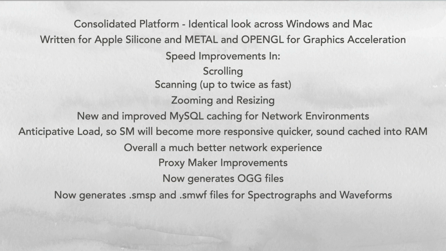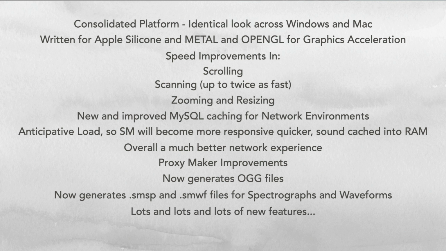And ProxyMaker now generates spectral files and waveform files. It pre-builds them. So again, in a network environment, this will simply speed up the interaction of people connecting to your databases over a network. Again, this is something that's available if you want to use it, and we'll talk a little bit about it at some point.